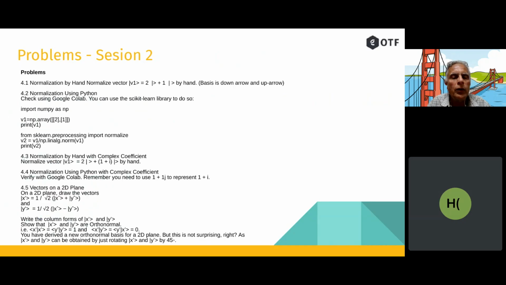Now, what are we going to do? We have problems for the session, and Professor Gokhale presented several of them to you. You might be able to use Colab, or you can use other tools. It's not necessary that it has to be Colab. You can use a notebook, so it depends on your choice, and you can do it on your local machine also, as long as you have a Python interpreter, maybe Visual Studio Code or Jupyter Notebook or whatever you have, and try to solve this.